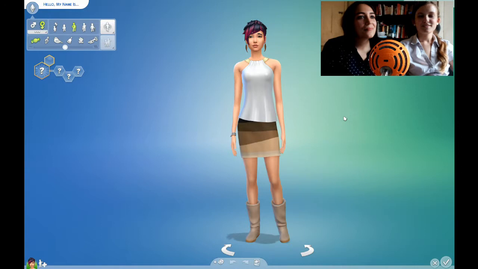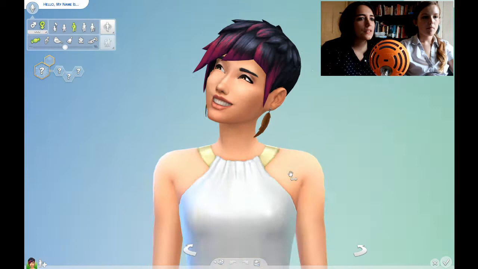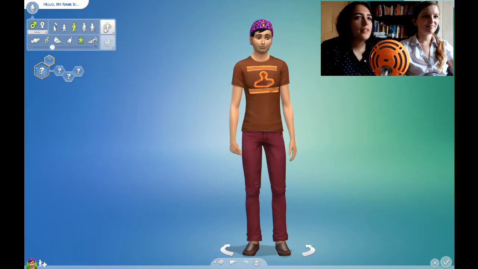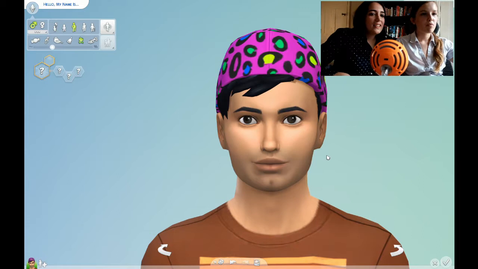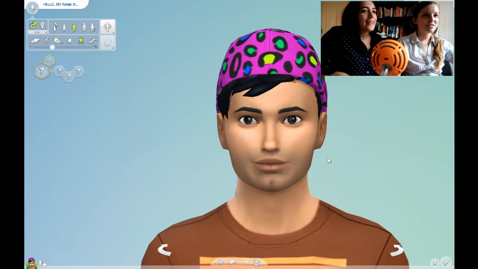What kind of person do we want to make? Let's go with a guy. Okay. A man. A guy. Yes. He is our guy. And let's go with... change the hat. Let's change the hat. That's the first priority. That's the only thing we're going to do. Just take off his hat.